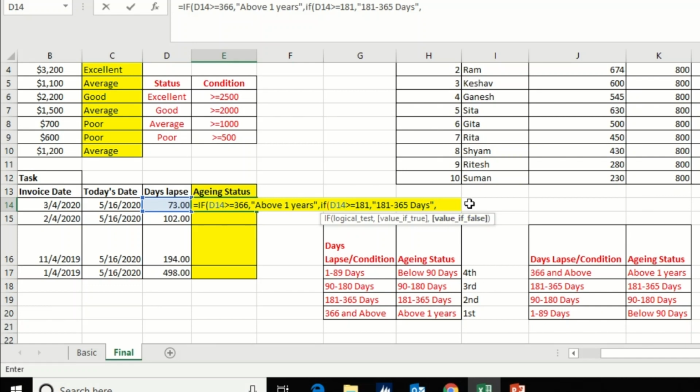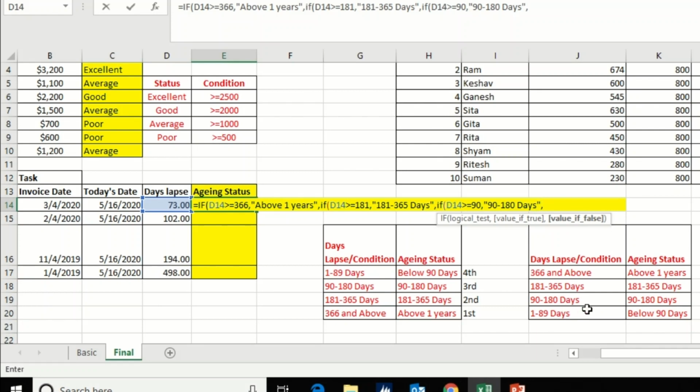So now again, if function, this logical test is greater than or equal to 90. Then what will be our status? 90 to 180 days, inverted comma, close, comma.